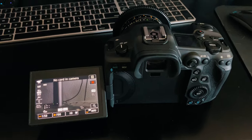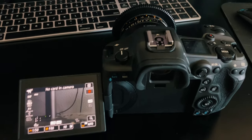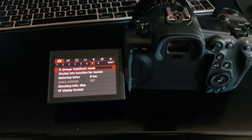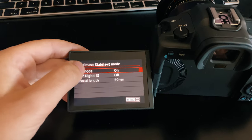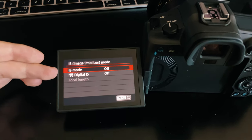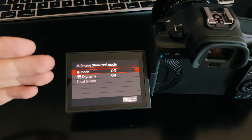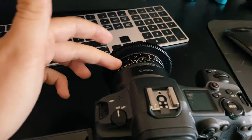To clarify one more thing in relation to IBIS: when I said it turned itself off, I think what's happening is when I take out and put in a new battery, it's resetting the camera. With a lens that does not have an IS switch - I was using a 28-70, I'll use a 50mm as the example - if I go into image stabilization settings, I have an IS mode toggle on and off. What this does is act as the IS switch that your lens would normally have. This mode actually disappears if you have a lens with IS on it. The customization I wish I had is for this mode to always be available, so I could control IBIS independently and also control lens IS from the lens separately.